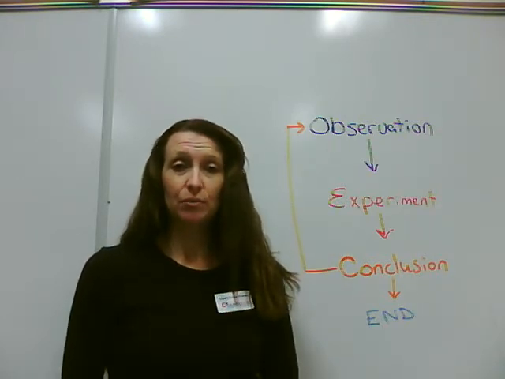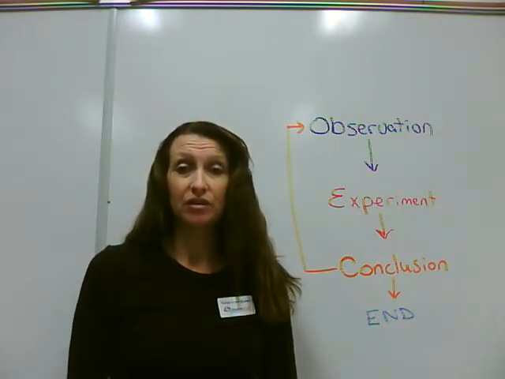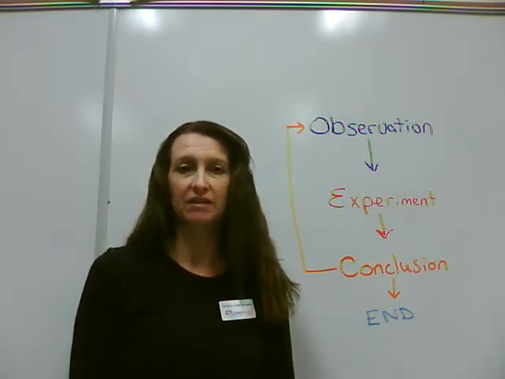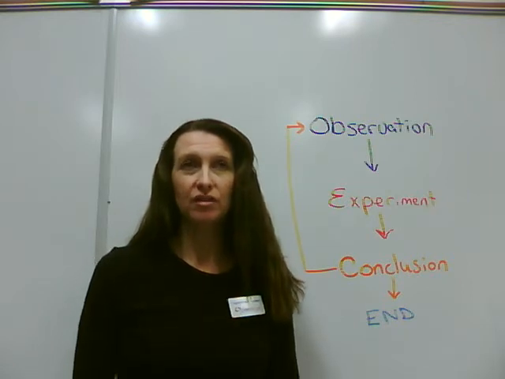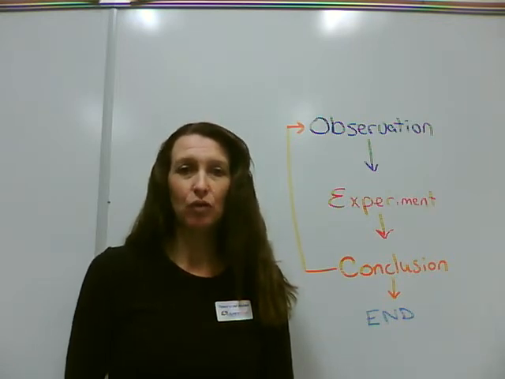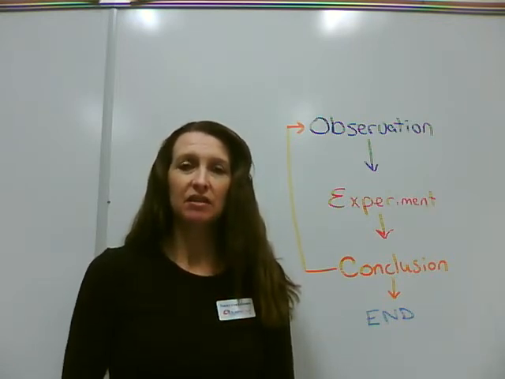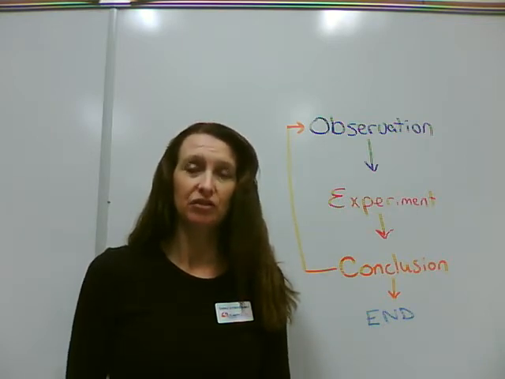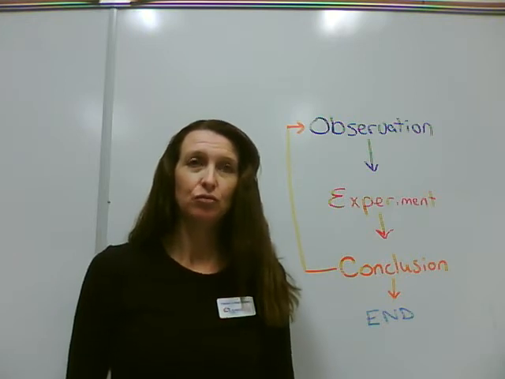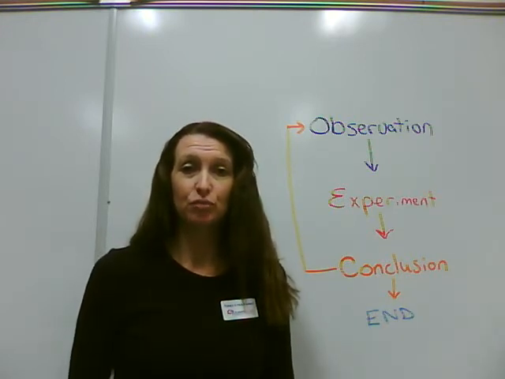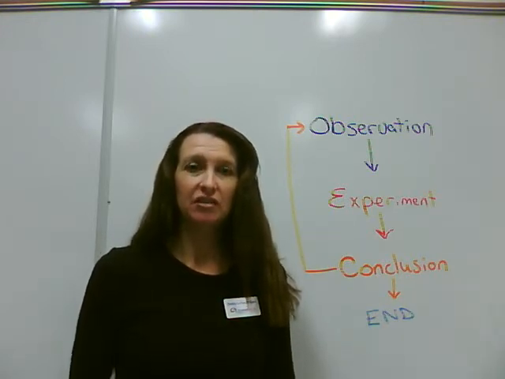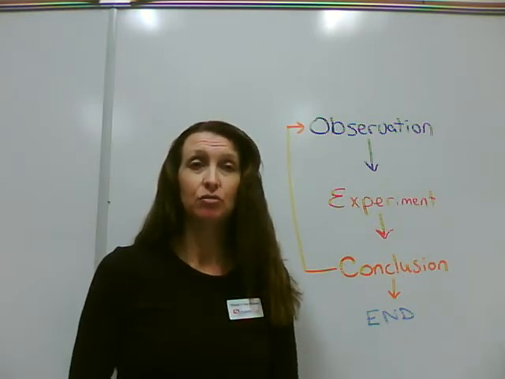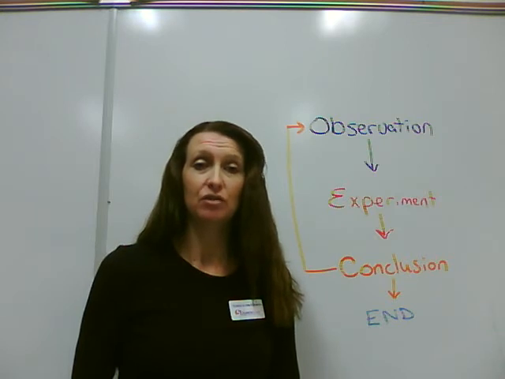Anytime we do an experiment, there's always room for error. That's why they're experiments. So sometimes when you do an experiment, you maybe collect the data the wrong way, or you mix something wrong. Anytime something doesn't go quite right in your experiment, in your conclusion, you write about those issues. So if you didn't tare out your balance before you measured something, and you think that's where your data went awry, you would write that in the conclusion, and then you would write what you would do the next time you did the experiment again.